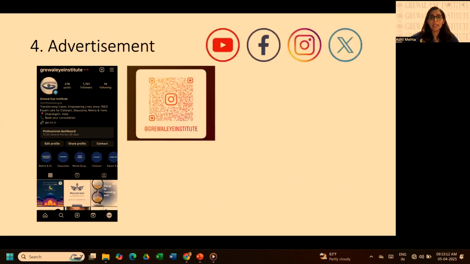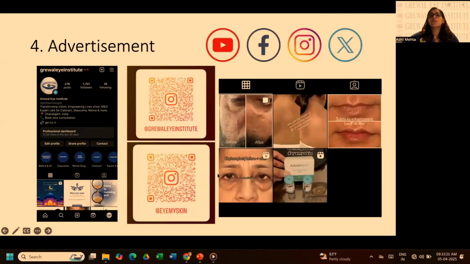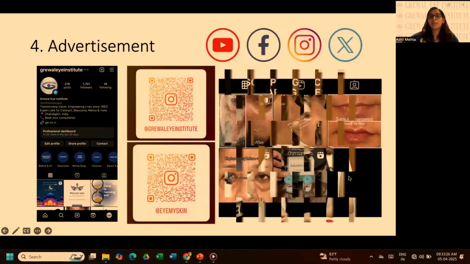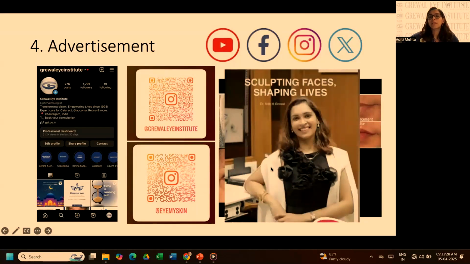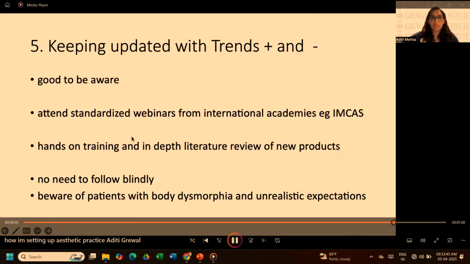Once you've decided to have your aesthetic practice, besides your existing advertisement page for your ophthal clinic, you need to have a dedicated page where you don't show more of pathology, where you actually show more of the aesthetic treatment outcomes and be regularly updating them. You need to have certain soft advertisements, magazines, interviews, and you need to keep on showing reels and keep engaging the audience. You can show a little bit of the procedure being done to show how the patient is comfortable, but be careful about the patient privacy.